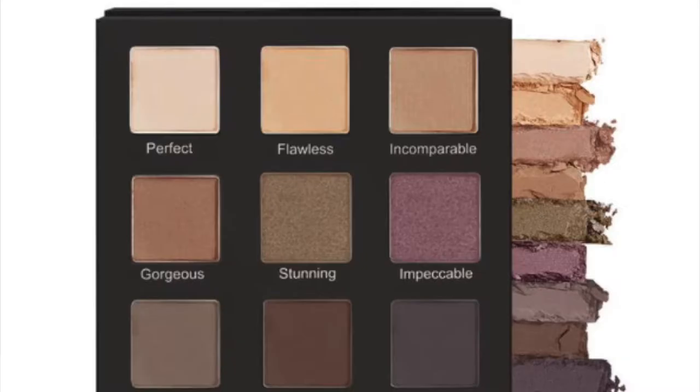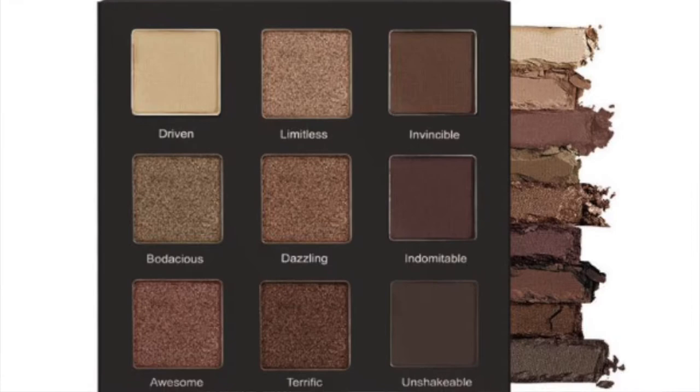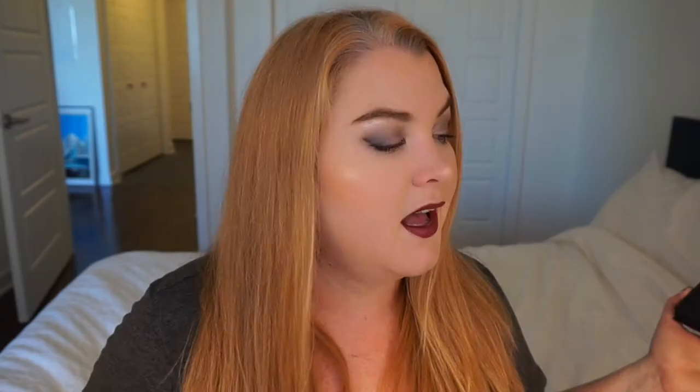In terms of their eyeshadow palettes, they have three palettes, each retailing for $28 American. There is talc in the ingredient list, as well as dimethicone, so if you happen to be sensitive to those things, that's good to know. The one I received, the Be Your Own Kind of Beauty, is called their Nude Palette. They also have a smoky violet collection called I Feel Beautiful, and a collection called Perfect Basics named Do Your Squats. I mentioned this in my last video — I don't like that title. I don't think exercise is a bad thing, but Do Your Squats seems to focus on the physical rather than what they're trying to do here about making women feel good. This palette at least is vegan, as well as cruelty-free.